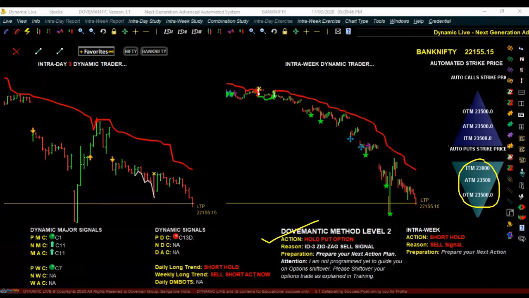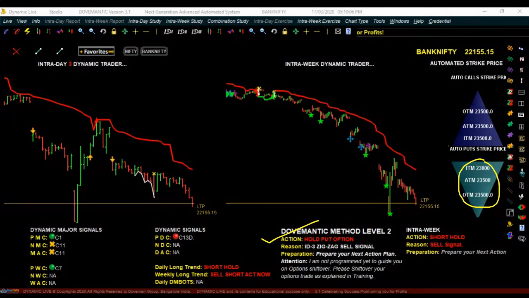Split that month into three equal parts. The first part you can call the beginning of the month. The second part you can call the middle of the month. The third part you can call the end of the month. In a month we have 30, 31 days. Split it into three parts. First part is the beginning. Second part is the middle of the month. Third part is the end of the month.